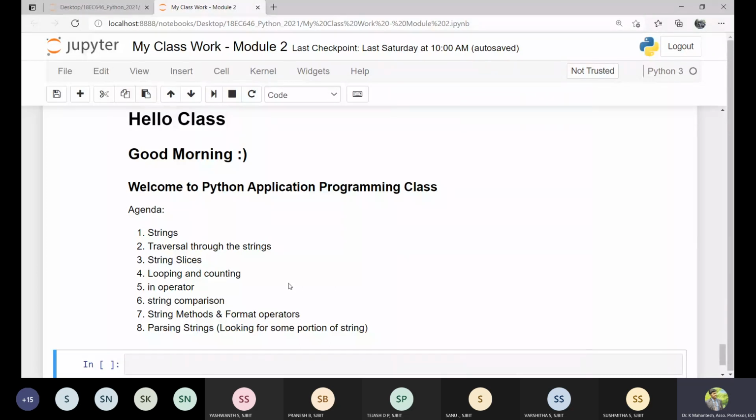And lastly, we shall also look for some portion of a string. Say, for example, here I am using a string called welcome to Python application programming class.